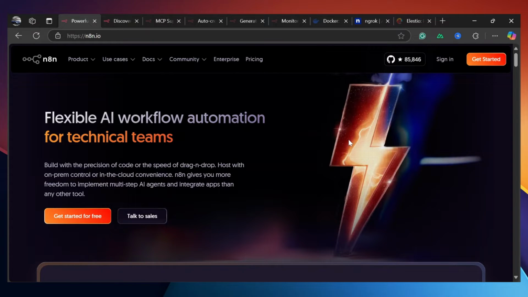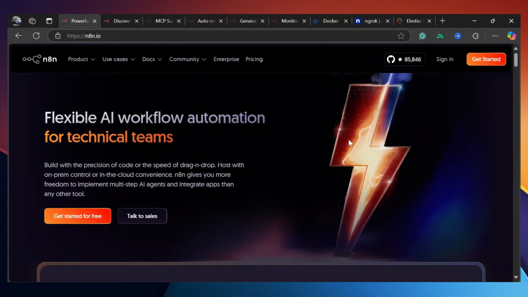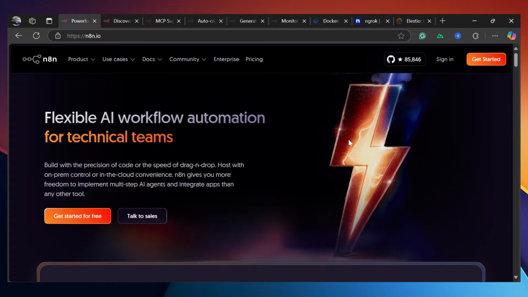And in this video, we are going to learn how you can set up your own local environment for N8N development. So, first of all, when I say N8N, the first question which will pop in your mind is what is this N8N? So, basically, N8N is an automation software which will let you create automated workflows without even writing a single line of code.